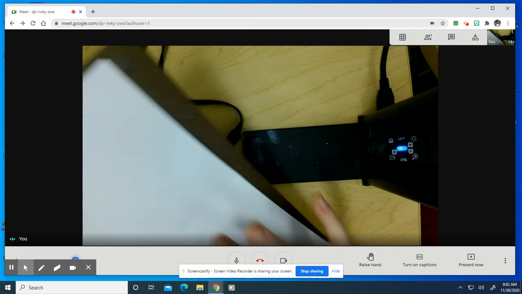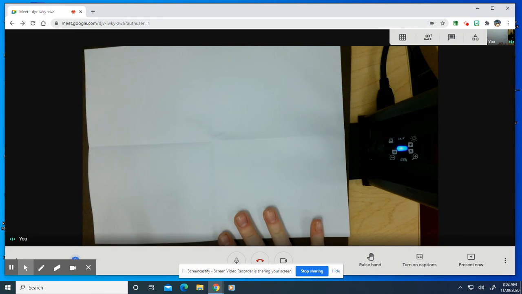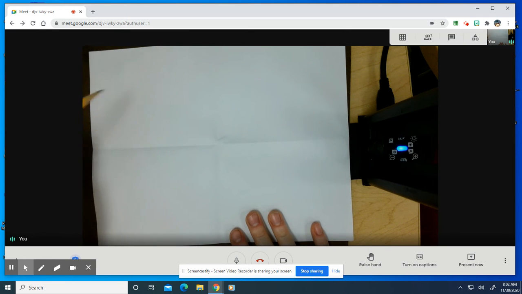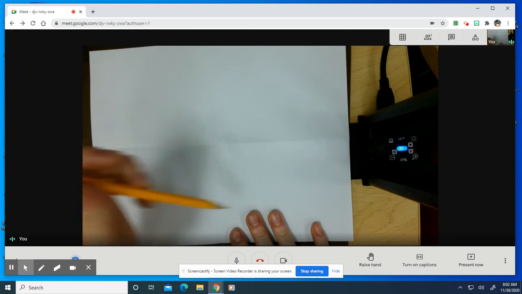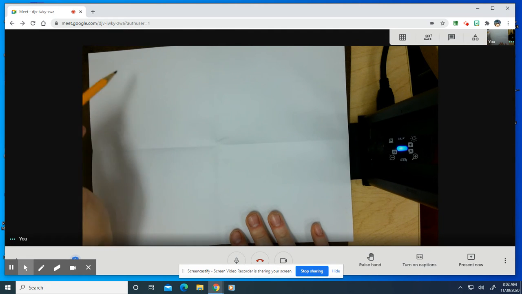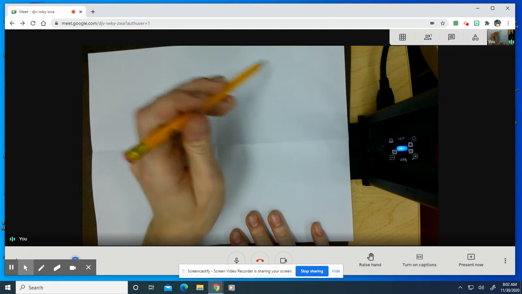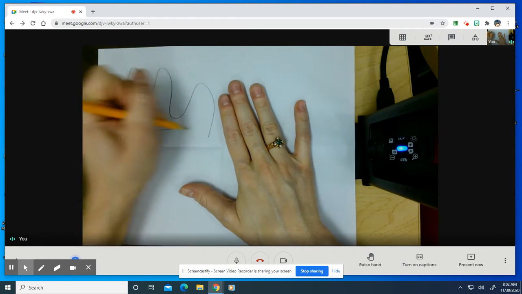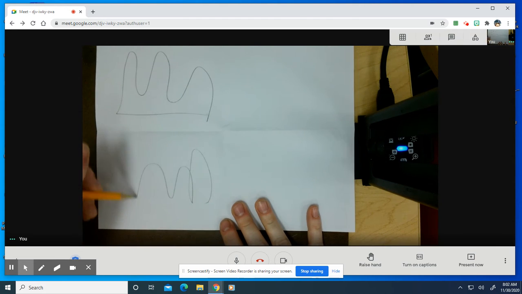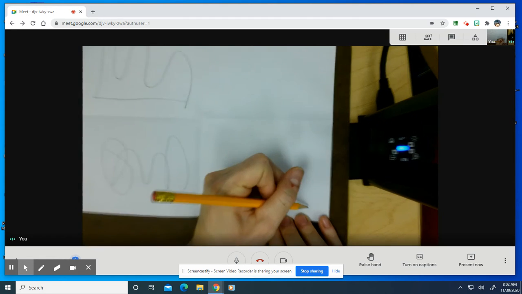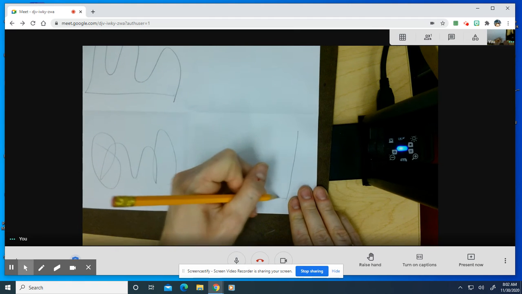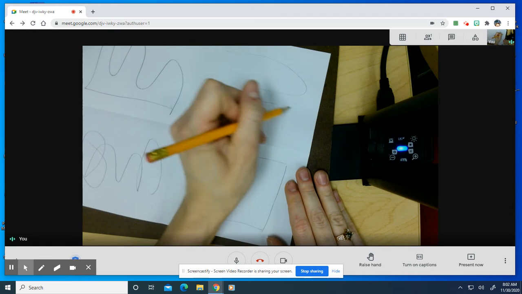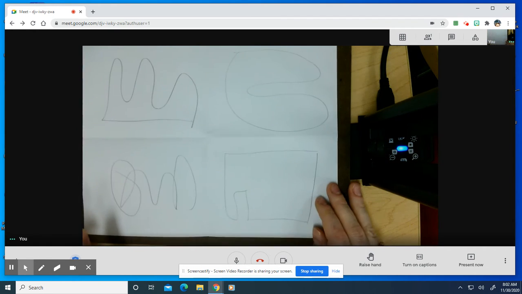This way, you could make your paper go this way. It is totally up to you. But what you're going to do is take about 30 seconds and put a scribble or a simple shape in each one of these boxes. You want to try to fill up your box and don't spend too much time on it. So scribble maybe like that. Another scribble here. Maybe I want to do more of a shapey shape. And a shapey shape. Okay, cool.